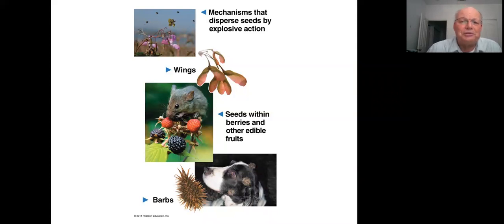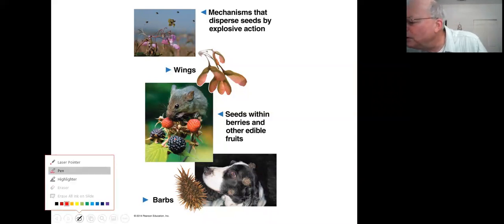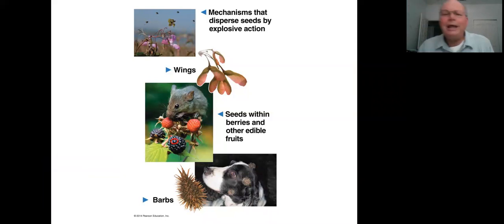We've talked about animals consuming fruit, and here you have some berries, some blackberries and raspberries and so forth. Each fruit is actually one of these. So one of these little black swellings is actually the fruit, and within that fruit is the seed. So this is a multi-part fruit. Each of the little black parts is actually a single fruit, and you've got multiple fruits here, each containing a single seed.